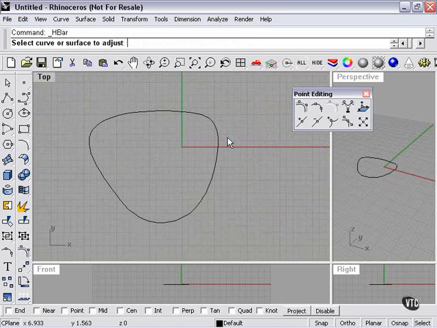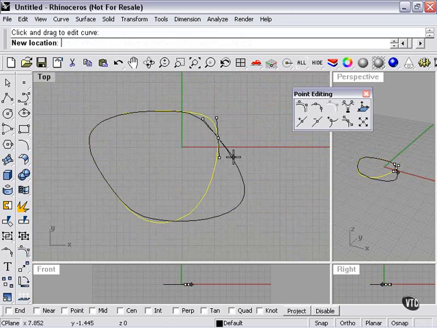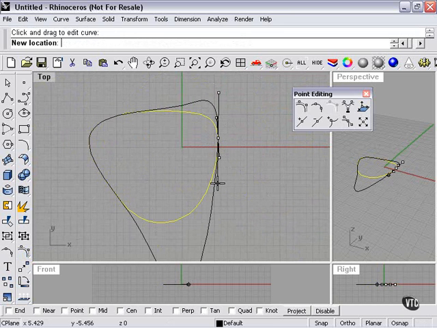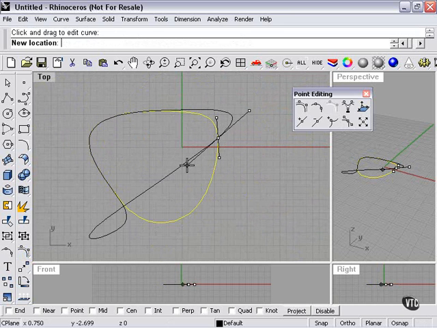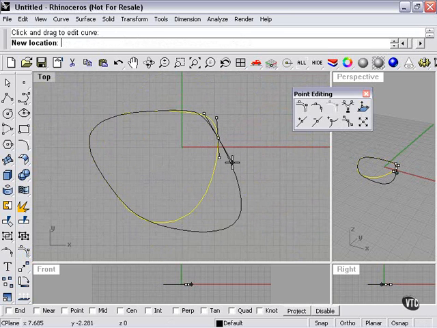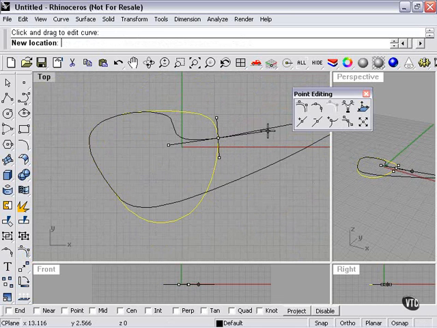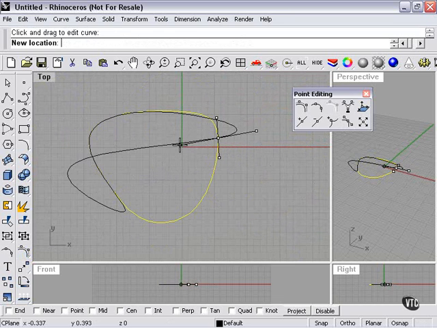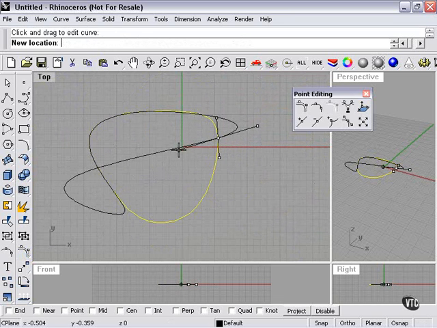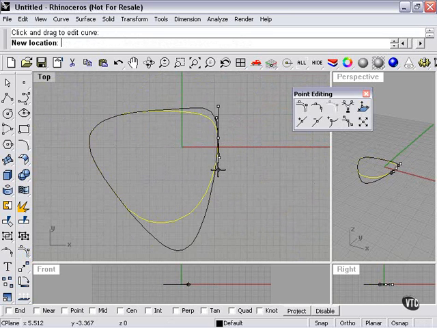Again, let's choose handlebar editor here. As you can see, it works in a similar way, but it is restricted to the edit points and control points that you have on the curve. In other words, it's not going to invent extra points to allow you to have a finer level of control on your curve. It's going to use what you've already created for it, and can be kind of fun to mess around with.